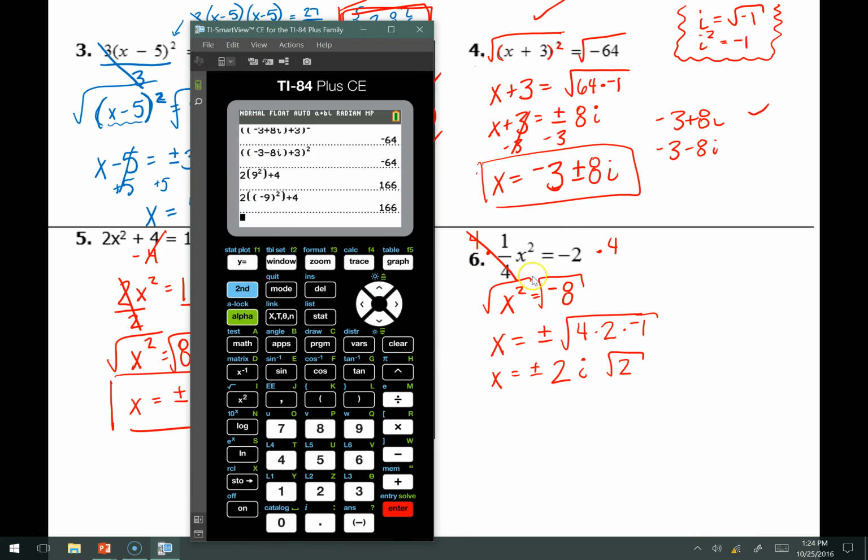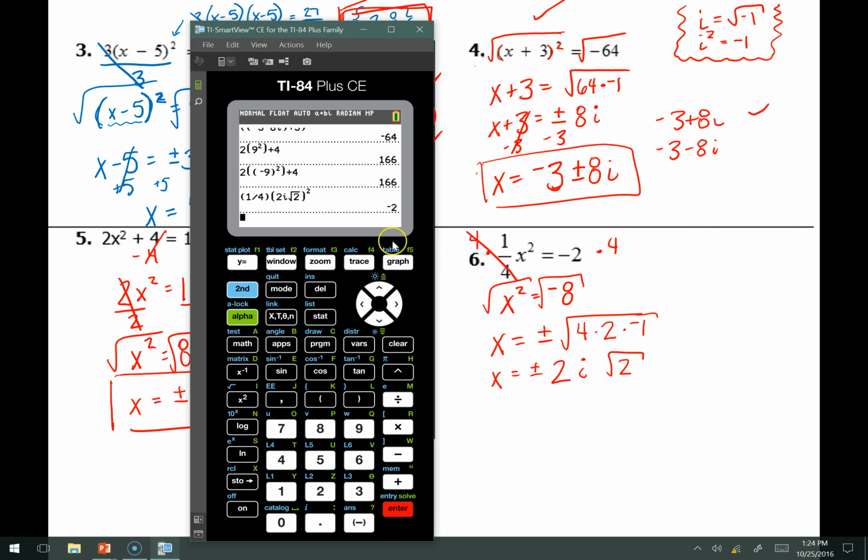We need to plug into this equation, so I'm going to put parenthesis 1 divided by 4, and then I'm going to multiply that by this quantity squared. So I'm going to put positive 2, and then second period for my i, times the square root. Notice that the square root is in blue above the x squared key, so you're going to hit second and then the x squared to get the square root, 2. And then I need to move to my right to get out of the square root and put that other parenthesis and then square it. So there's a whole lot going on in there. Be sure that what you type in looks just like what I have typed in here.